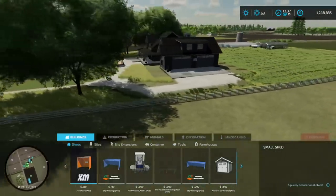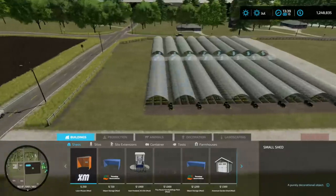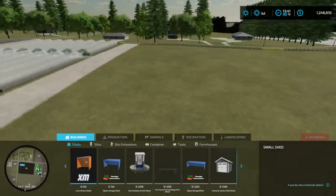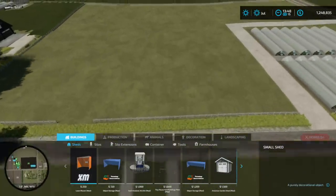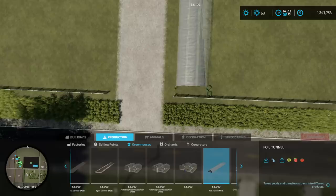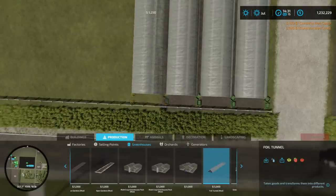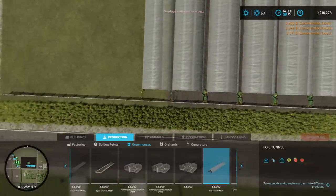Now I'm going to focus back on our Vineland Gardens here. As you can see, we've got a little corner of our seven acres ready to go. We can see where our roads are running through here — we'll have another one coming right down this center. That means we have this whole area that I want to fill in. So the first thing we're going to do is get our roads in here, then start placing foil tents down, because these are great placeholders that are very cheap to build, and they make a nice large level pad that I can use to build whatever we need in the future.